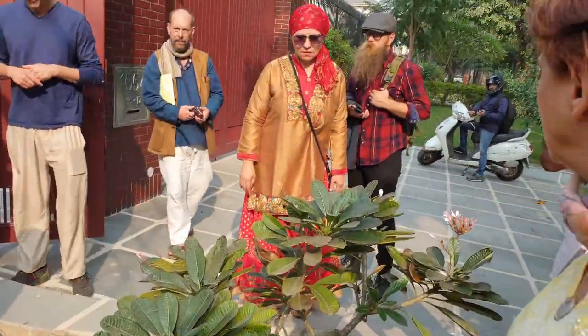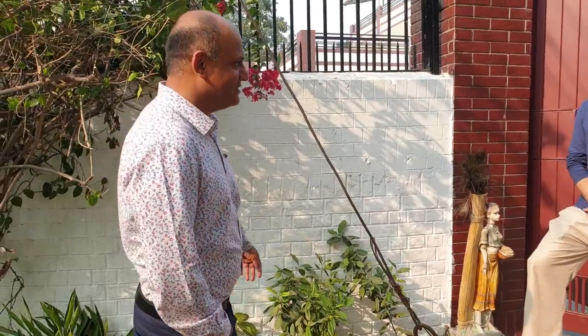This is just a small garden I showed you. I have a bigger garden outside. Not much. Magnolia, fragrance? No magnolia. This is a temple tree.